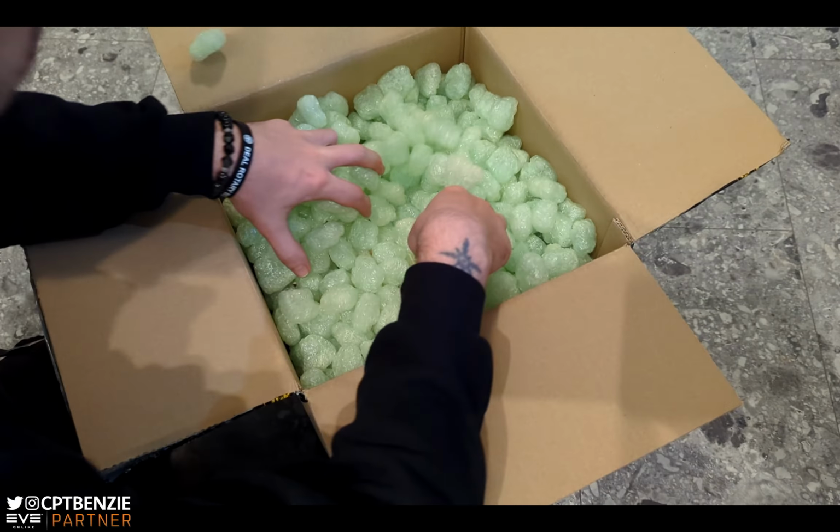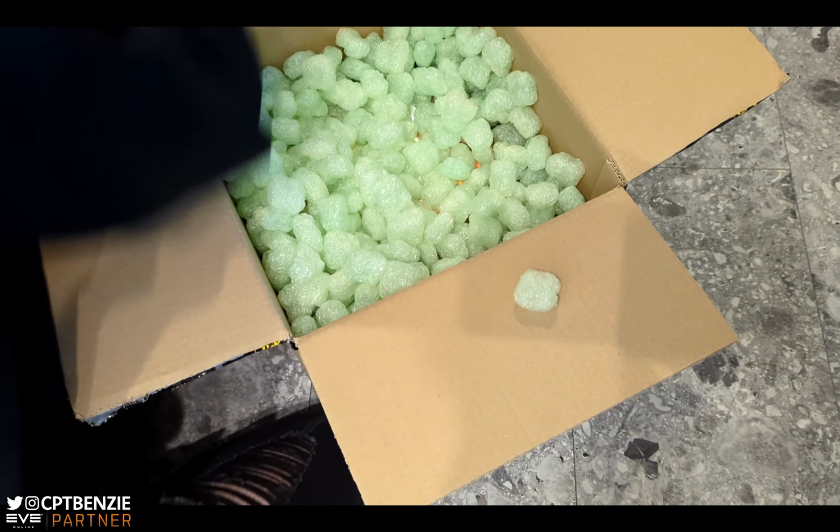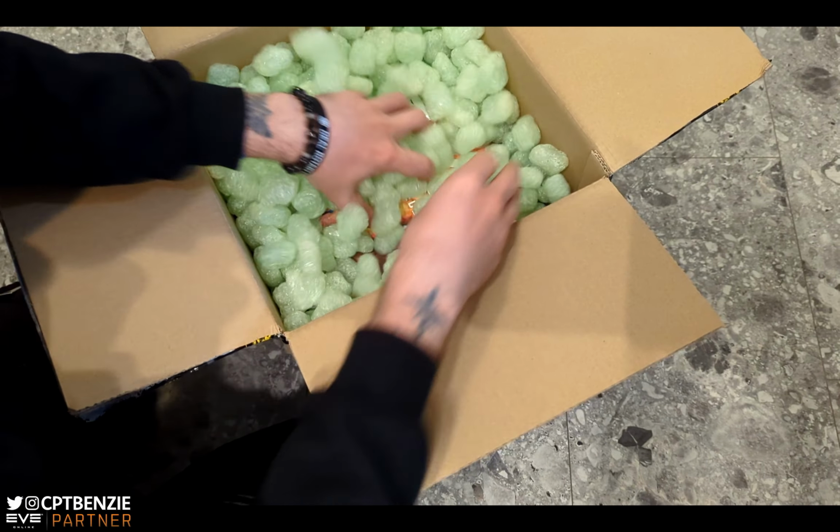So this box is absolutely massive. It weighs 7.5 kilograms, which is quite possibly the heaviest board game I've ever owned. And of course, we are full of packing noodles. I did not prepare a basket for this, so we're just going to chuck those out of the way.